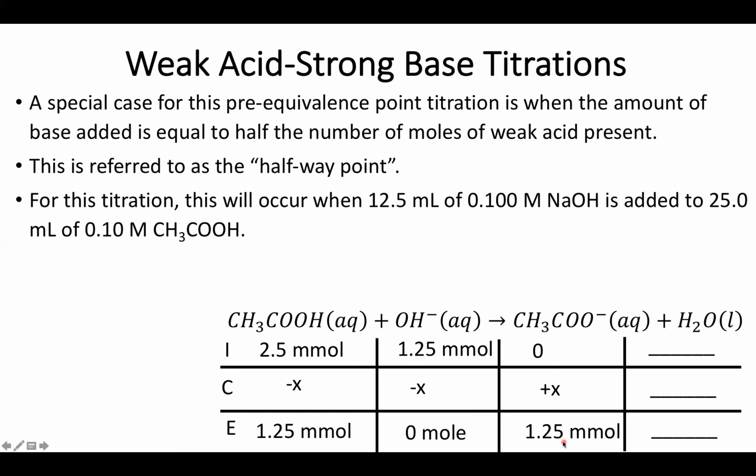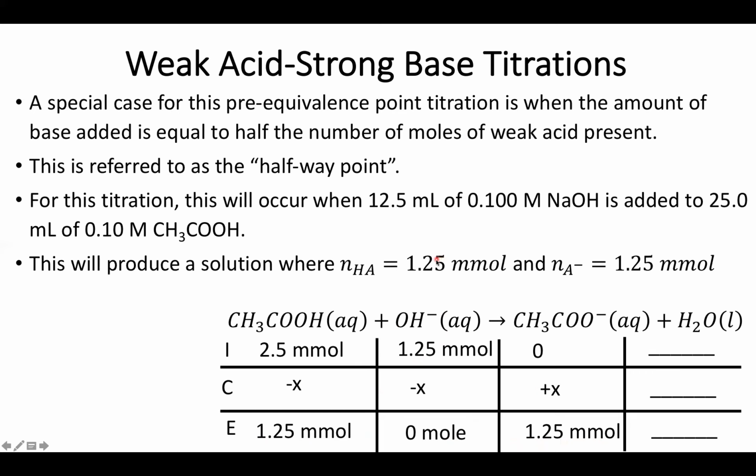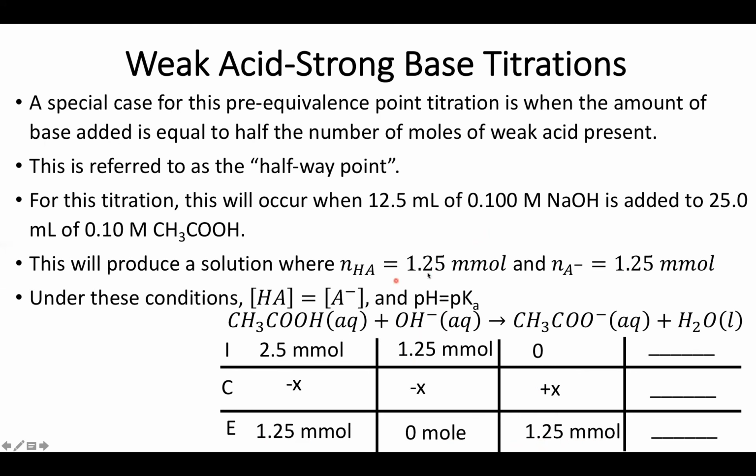Now, this is a very cool feature, as I have an equal number of moles of my acid as my conjugate base. And if you remember your Henderson-Hasselbalch, this ends up generating a very cool feature, because if the number of moles are equal, it means that so are the concentrations. And when the concentrations of acid and base are equal, that is the exact moment when the pH equals the pKa.